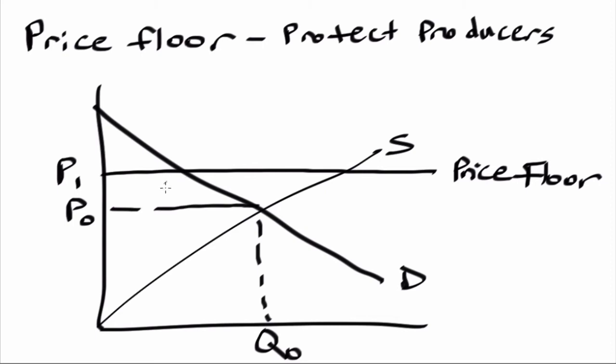Similar to our price ceiling solution, we want to think about where our supply curve intersects the price floor and where our demand curve intersects it. First, where the demand curve intersects the price floor - if you drag that down, this is your quantity demanded. Where supply intersects the price floor is the quantity supplied. Therefore, quantity supplied is greater than quantity demanded.